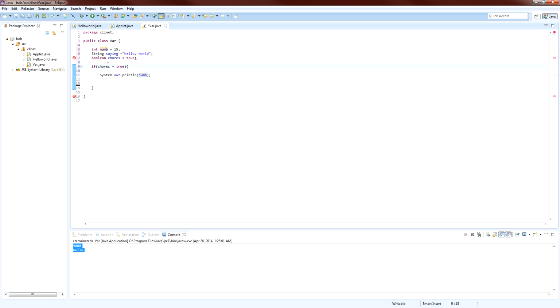For this, we typed in chores and set it equal to true, and that worked. Now this is going to print out the number, and you can do it with booleans, except you have to do something like return in JavaScript. I don't know if you have to do it in Java. Just forget about it. Okay, I really am getting annoyed by this.